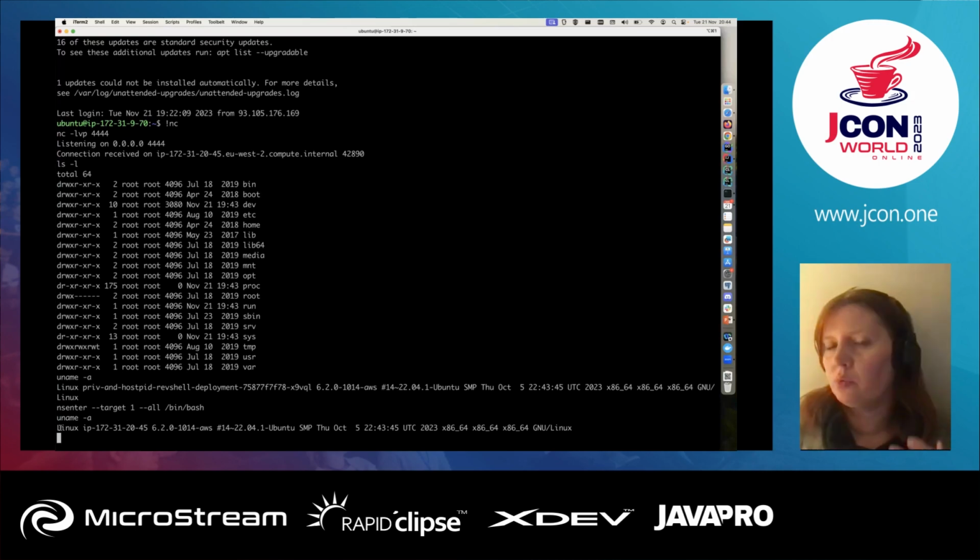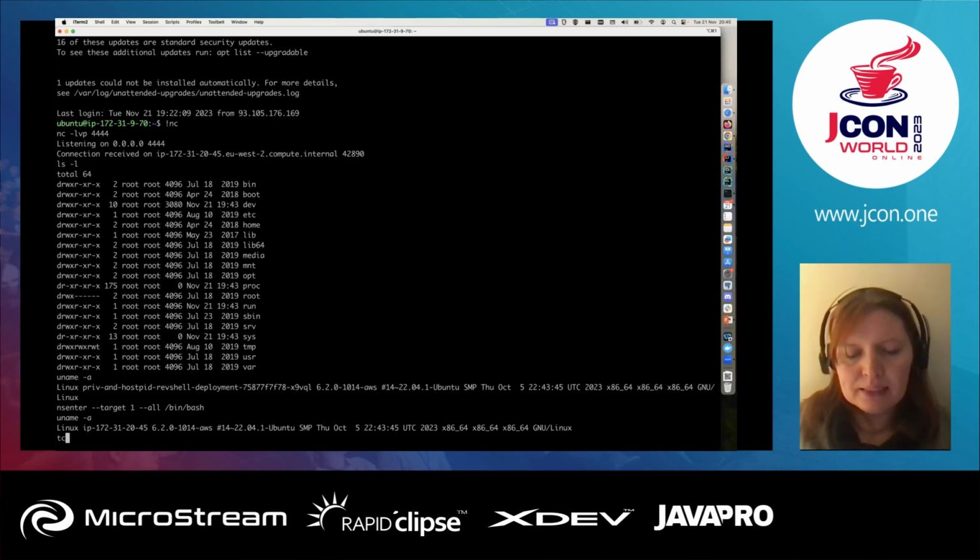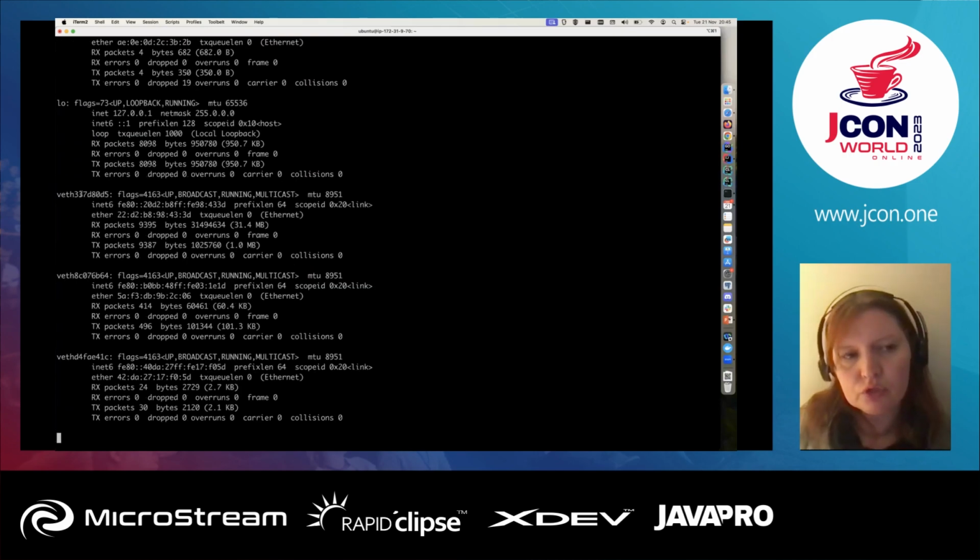Once we've taken this over, we could do whatever we want, but we are interested in this web application and trying to sniff around. So let's make use of those virtual network interfaces. First of all, we could run ifconfig just for you to see those virtual network interfaces. Those virtual network interfaces are created by the CNI installed in this Kubernetes cluster. And we want to sniff traffic here. So let's sniff traffic on any interface on port 9090.